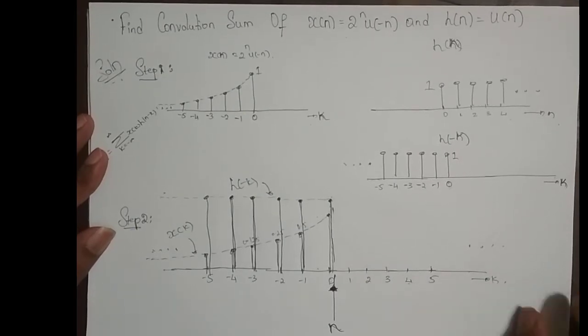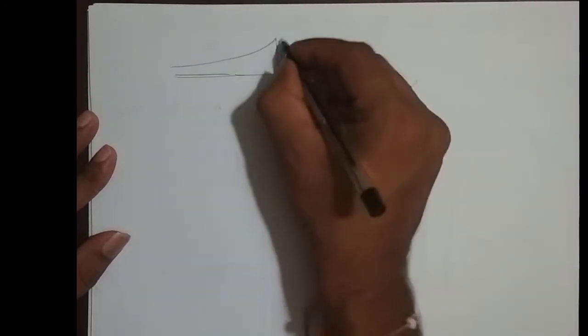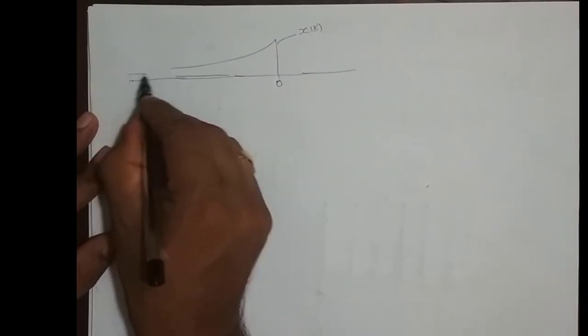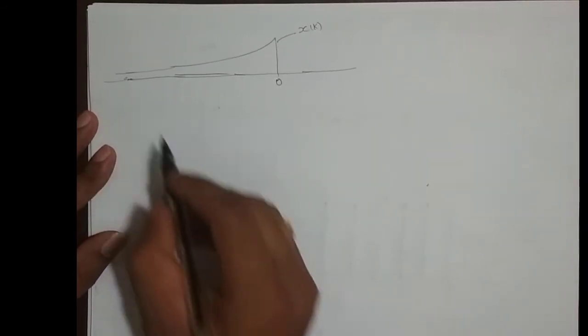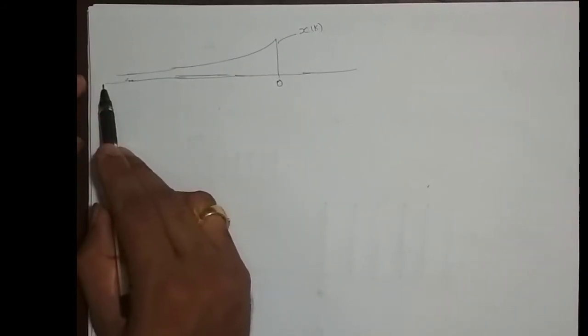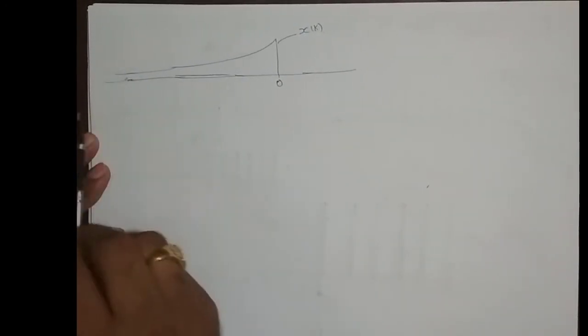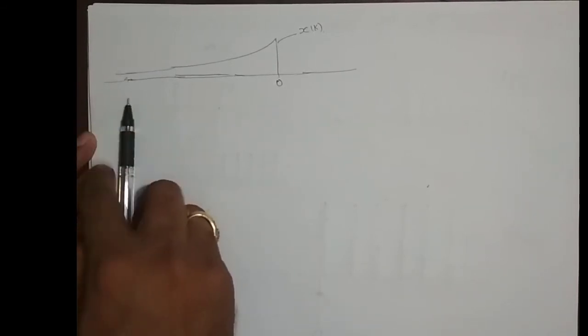Okay, so I'll show you with a cartoon sketch of those two sequences. So this is the x of k sequence, and if I start my h of minus k sequence from minus infinity, there will be an overlap of x of k and h of minus k, right? So for example, assume that I started from minus infinity and keep on moving to 0, say minus infinity dot dot dot up to minus 1000.